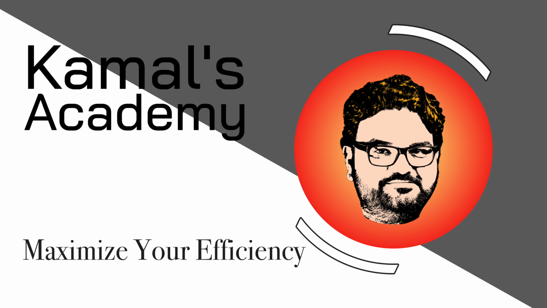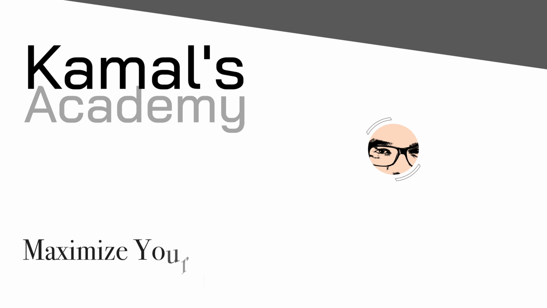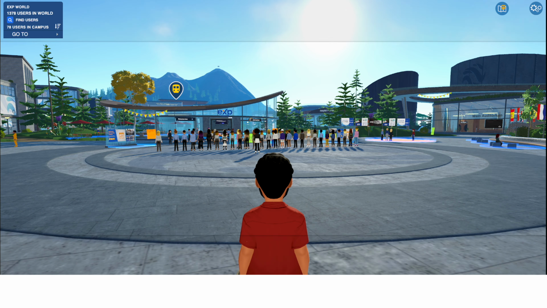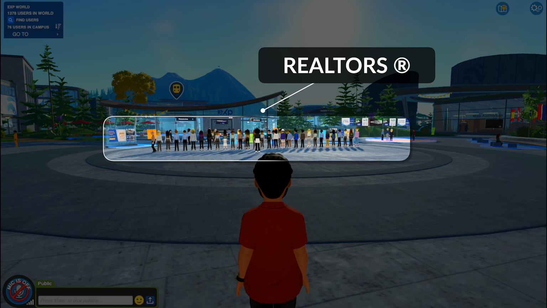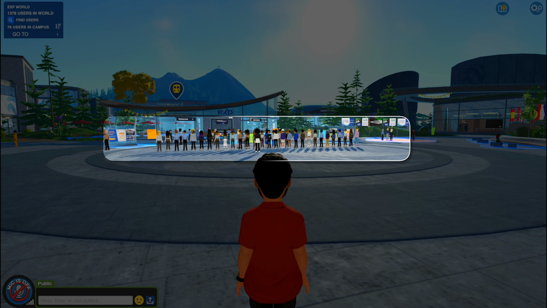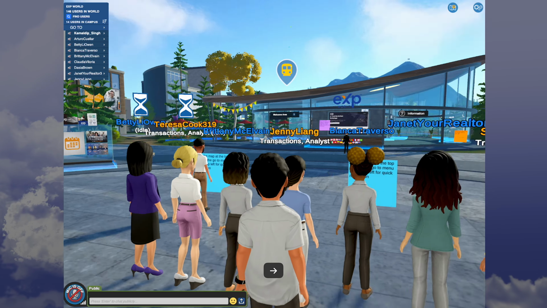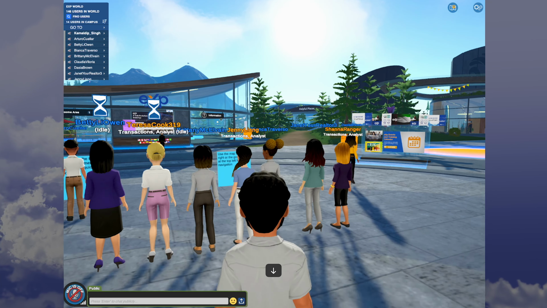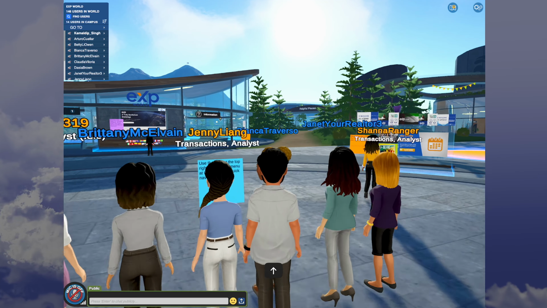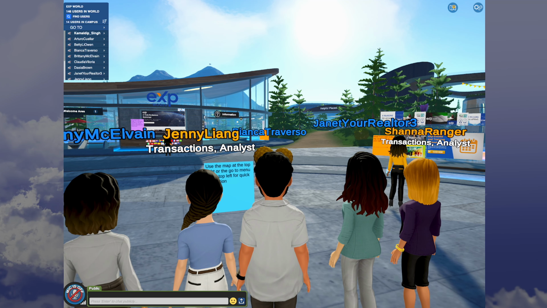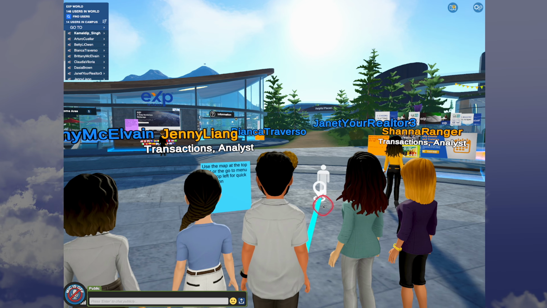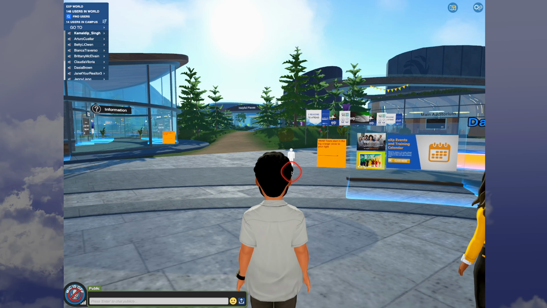By the end of this tutorial, you will have a good understanding of how to attend classes and how to get help in eXp World. Every time you log in, you will land here. You can control your avatar with your keyboard arrows. Left will look left, right will look right, down will go backward, and up goes forward, obviously. Another way is to use your mouse: just click and your avatar will walk there.